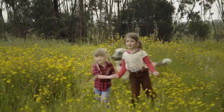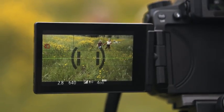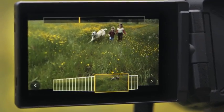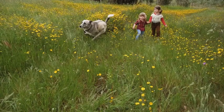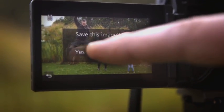The 4K photo function is a really nice feature for us, because it's not easy with these kids to get the right moment usually. But with the 4K photo function, you can extract a single image from a movie you were shooting on this camera. When you're done, you just choose the scene which you like and you save the picture.